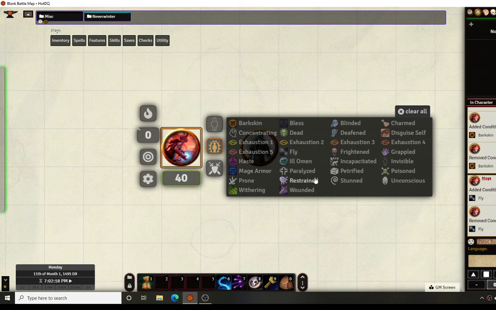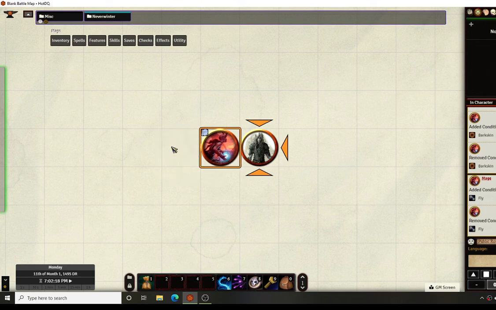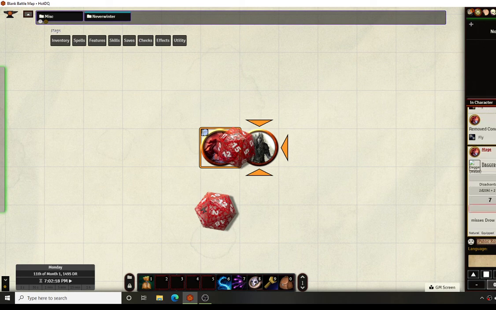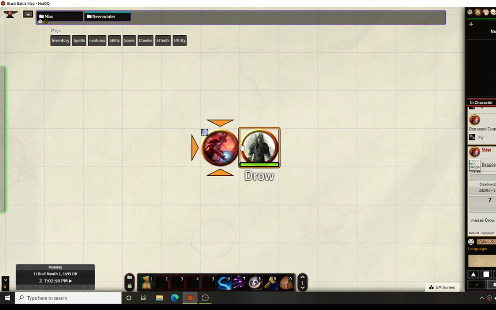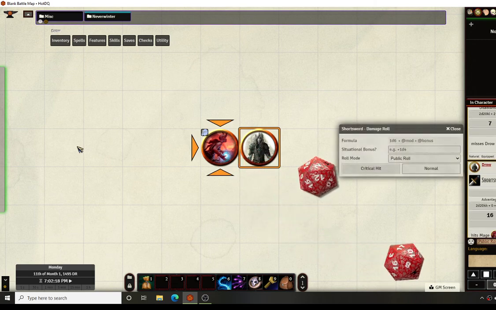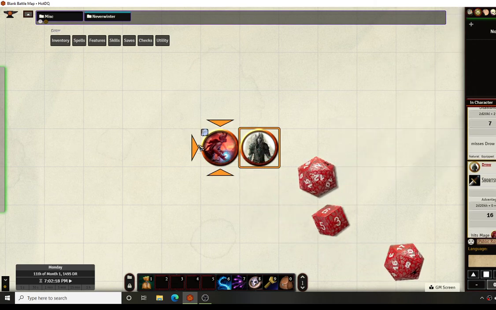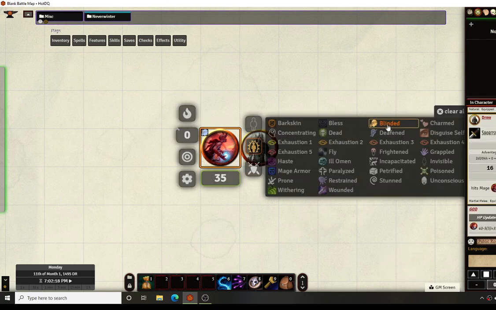So let's start with blinded. When you're blinded, you have disadvantage on attack rolls, and enemies that attack you get advantage. To test this out, we'll move this guy up here. We're going to attack with a dagger. Automatically roll disadvantage, and the other guy will attack. We'll have him roll his attack, and he automatically rolled with advantage, got a hit, done. Simple enough, straightforward. The effect can be toggled on and off.